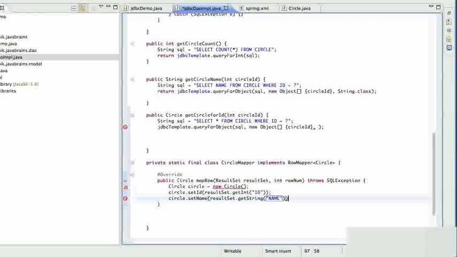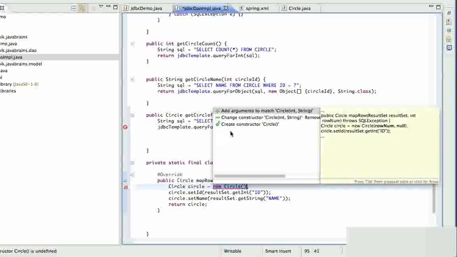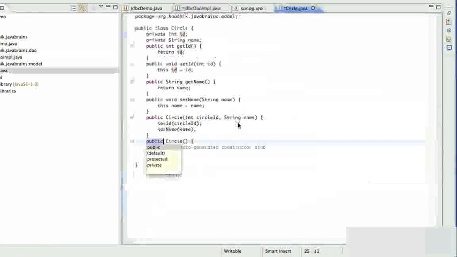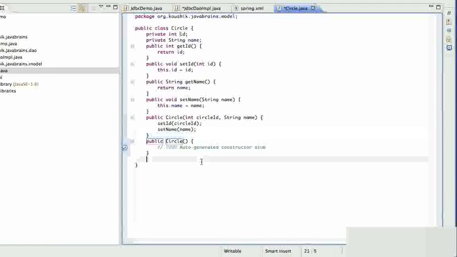And now I have a fully initialized circle. I will return the circle. Okay, so I guess I do not have this constructor in the circle, so I'll just add that. Okay, now we are done.